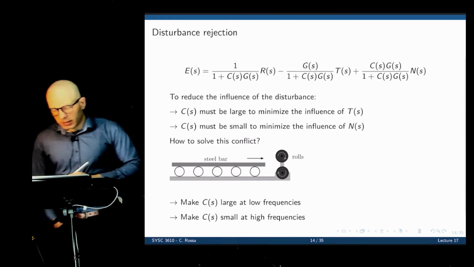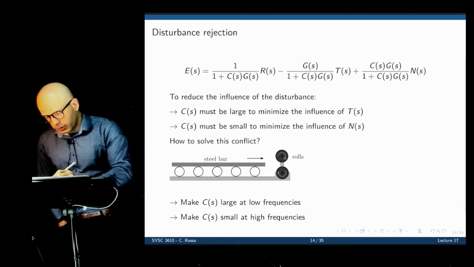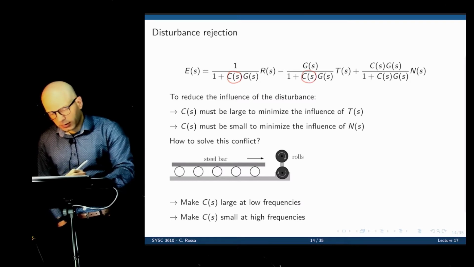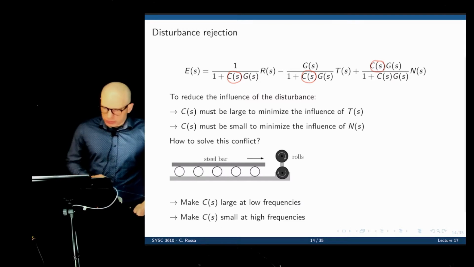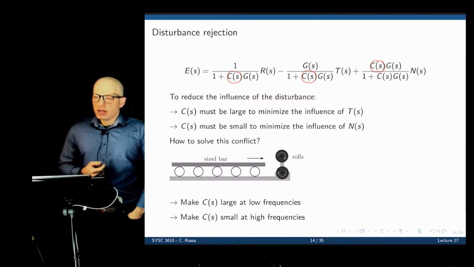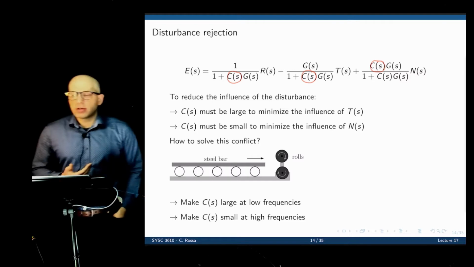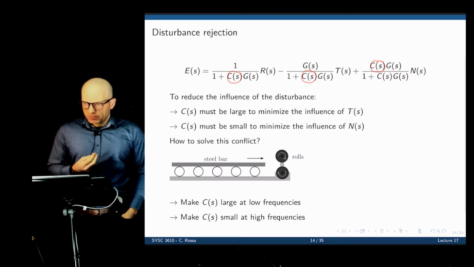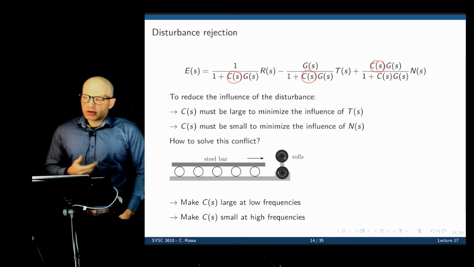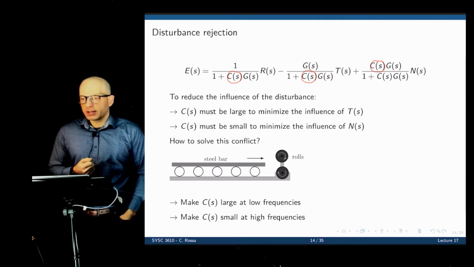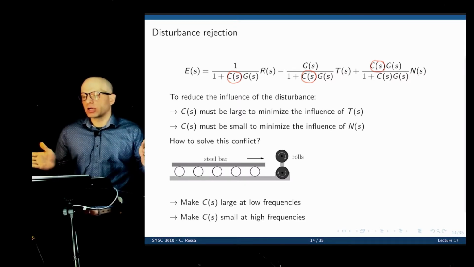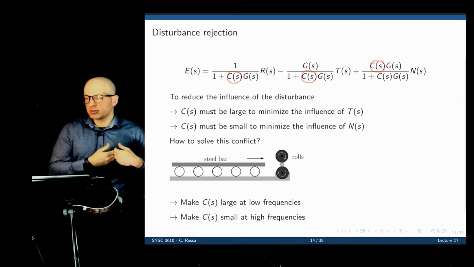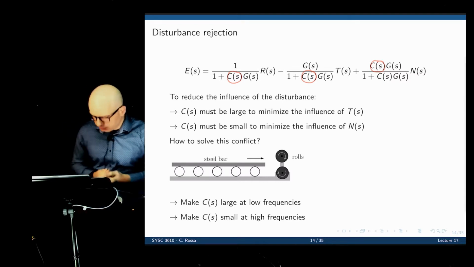So here is the error between the input and the output. So here we have the controller transfer function. Let me highlight that again. So if you remember from the last two lectures, these functions can be given in the frequency domain. And when they are given in the frequency domain, we can specify the cutoff frequency of these functions. We can let the system operate for a wide range of frequencies, ensure that the gain between the input and the output is large, so the effects of the input are transferred to the output.